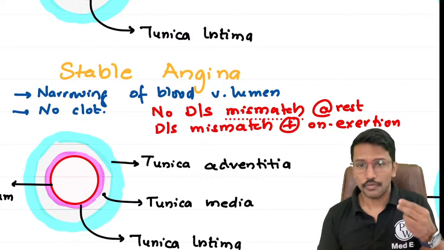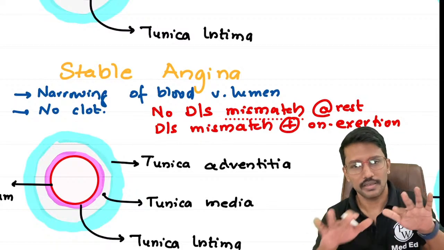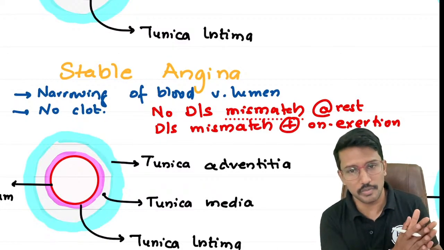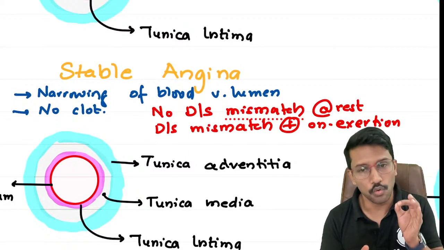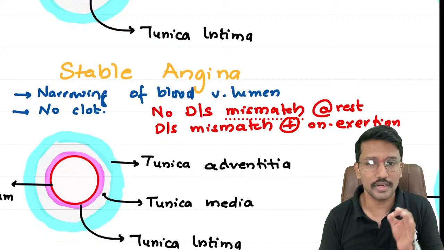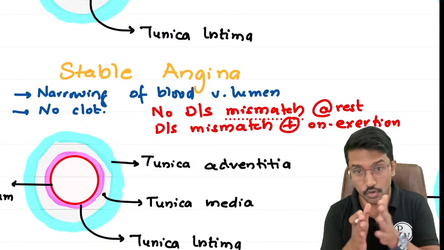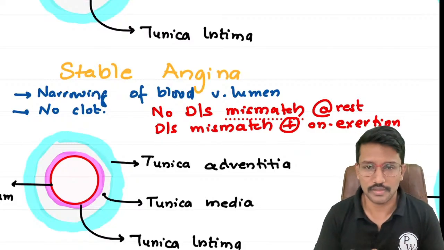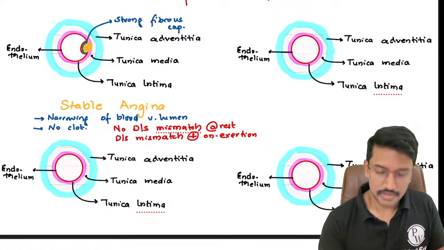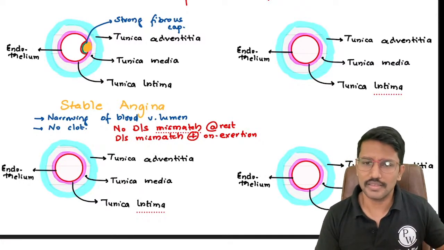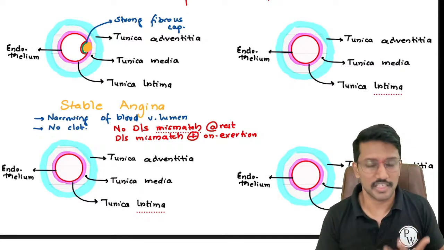Is it going to cause the death of the myocardium? No. If I take rest, the demand drops and the mismatch is again balanced and the chest pain disappears. That is why when we talk about stable angina, we always say chest pain appears only on exertion and it is promptly relieved by rest within 5 minutes, or it is promptly relieved by nitrates, which cause vasodilatation, within 5 minutes of taking a sublingual nitrate. So this stable angina patient will present to hospital as a chronic case. They will tell that, sir, every time I walk 100 meters or every time I climb 2 or 3 flights of stairs, I experience chest pain.